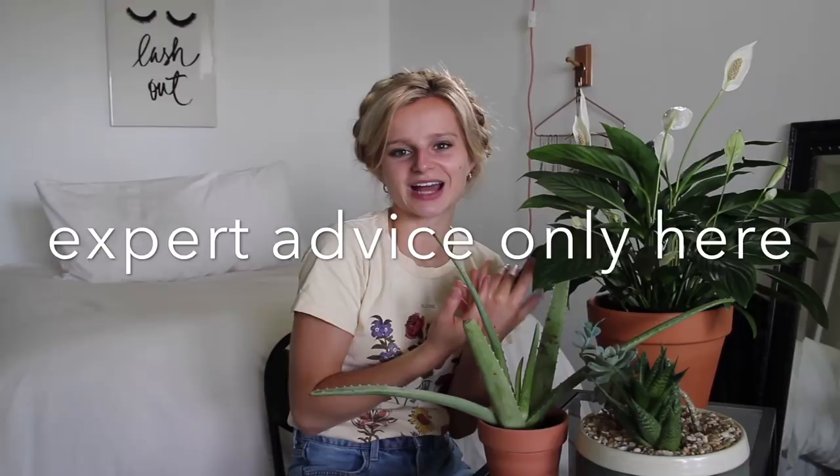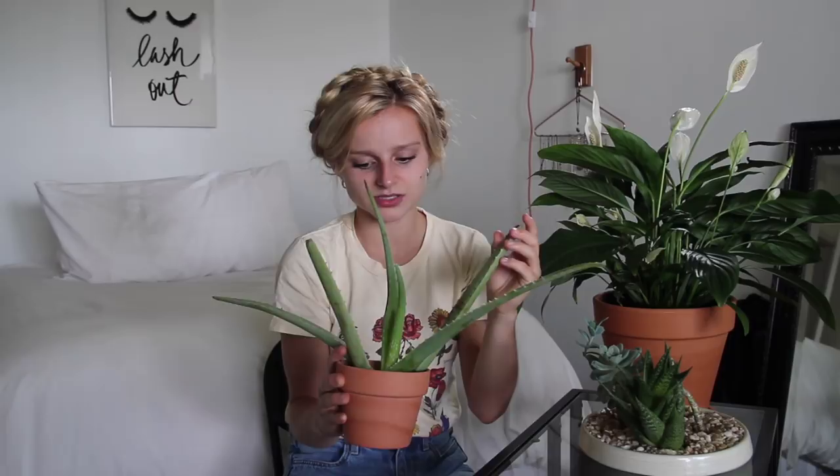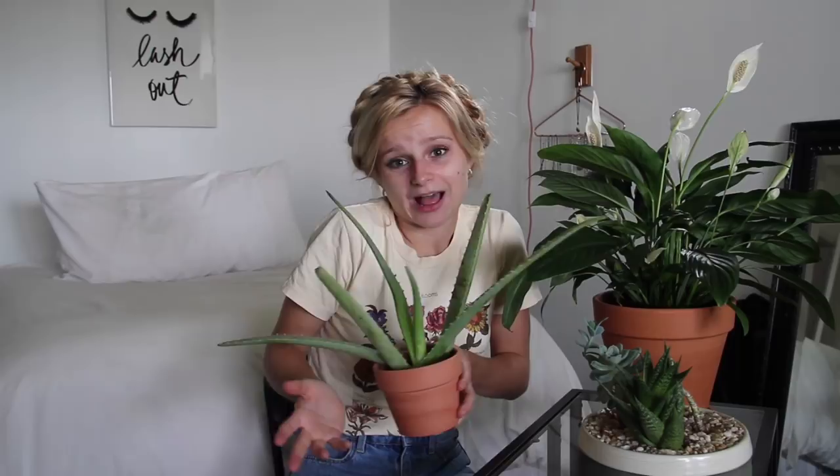Another thing I do is spritz him with water on the leaves, but that's not the only thing I do to water them. I also water him with distilled water. He definitely gets watered two to three times a week. That's Gerald. My other plant is Albert, and he is an aloe plant. He's grown a lot since I got him — I saw him all by himself at Meijer and I needed to have him. His tips are a little bit brown but that's okay. Albert is in the corner of my room. I probably water him once to two times a week.